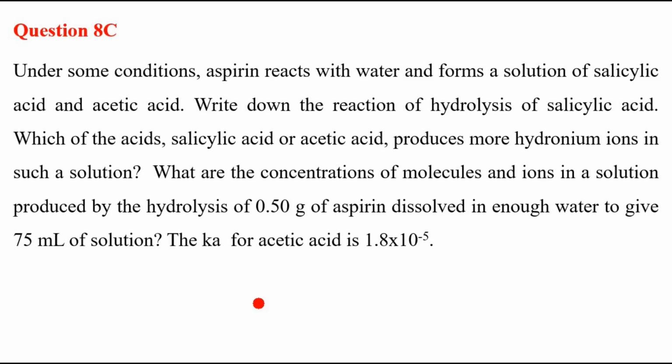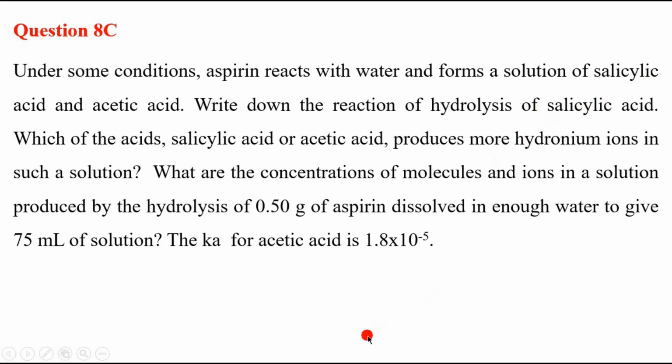Then they are saying what are the concentrations of the ions in the solution produced by the hydrolysis of 0.5 gram of aspirin dissolved in enough water to give 75 ml of solution. The Ka of acetic acid was given. Here they are saying write down the reaction of hydrolysis of salicylic acid. I think here it is not salicylic acid. It is the hydrolysis of aspirin rather than salicylic acid.